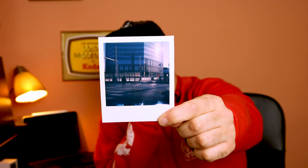For this one, I kind of wanted to just get someone walking across the street, and I stood there for, I want to say, 15 minutes, because for some reason all these people were walking across the street, and then when I wanted to take a photo of it, they decided to not walk across the street. But then I finally got someone walking across the street, and I really liked the way that the glare of the sun hit that building and kind of shined.